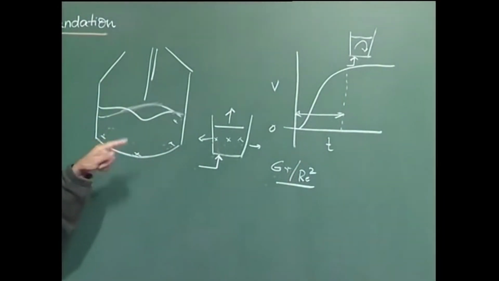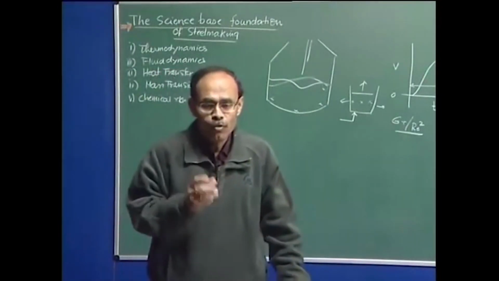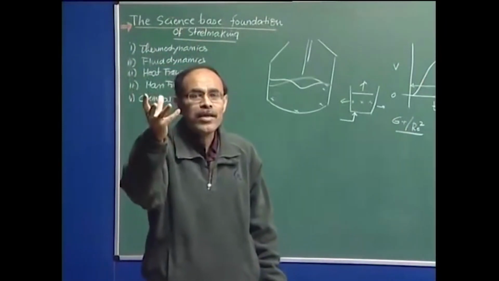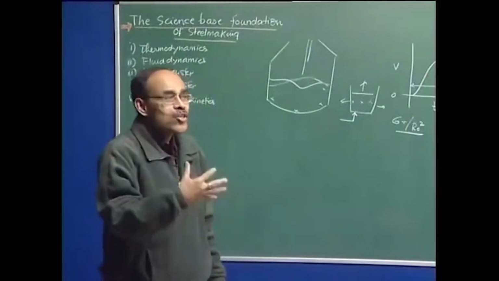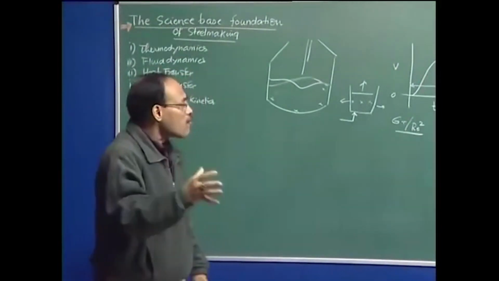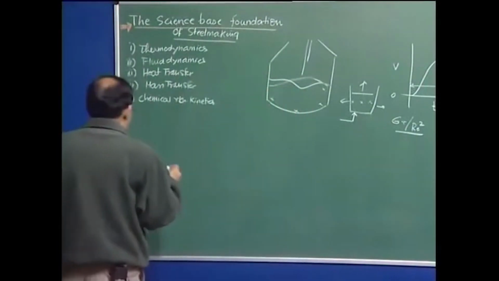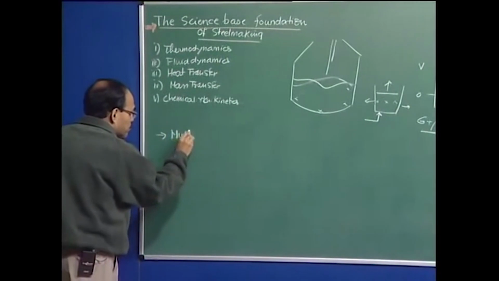Most importantly, however, in a steel making reactor, be it a primary steel making converter, BOF or EOF, you have multi-phase interaction. It is not just flow of one fluid. We have gas flowing, we have liquid flowing, we have slag flowing, we have added solids that may be moving in the system. So it is a multi-phase system. Therefore, to summarize the nature of steel making flows, I would say that steel making flows are multidimensional.